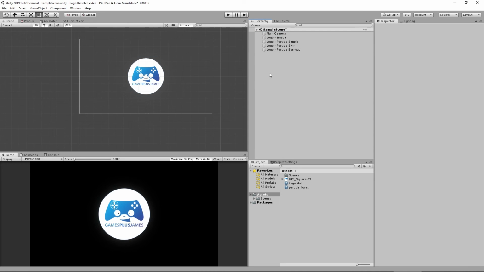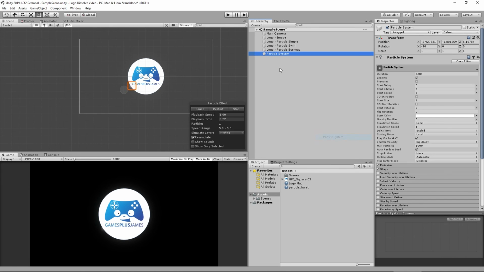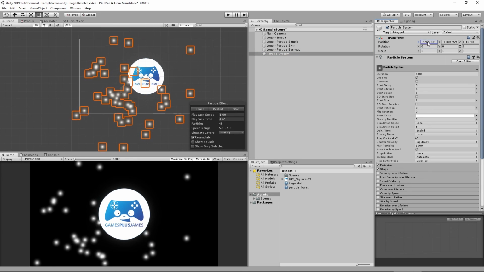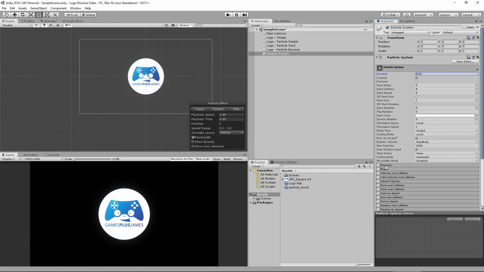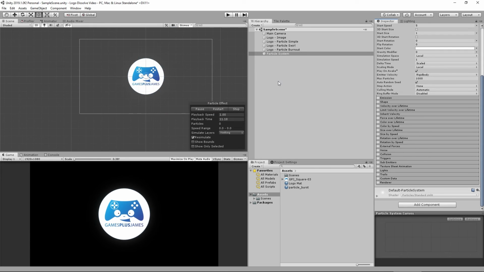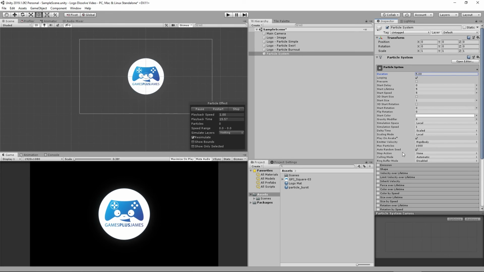So the final thing we'll do then is just create a new particle effect to hold our little collection of particle effects here. I'm going to set the rotation of this to be 0, and we'll set all of these values back to be 0. And all I'm going to do is turn off our emission and shape and renderer so that none of those things are under control at all. And at the top up here, I'm going to set the stop action to be destroy. So when it gets to the end of its action, it destroys itself. So I'm going to set this to be 6 seconds, turn off looping.